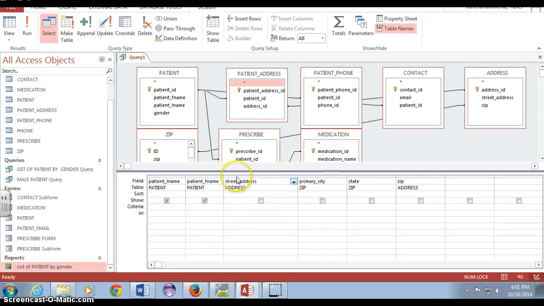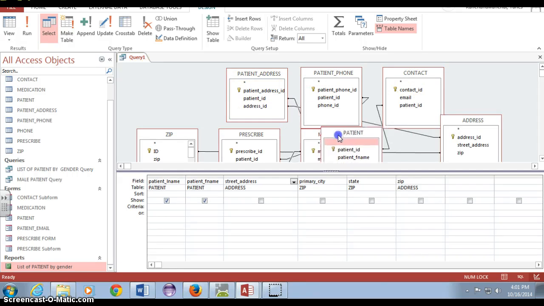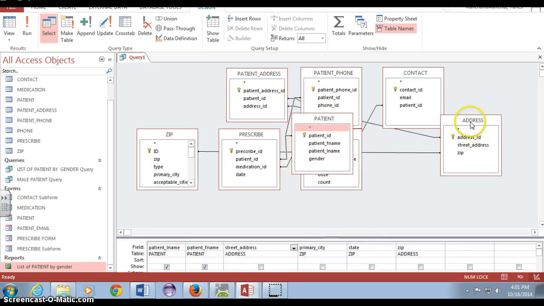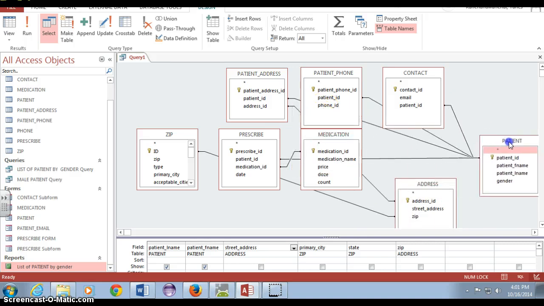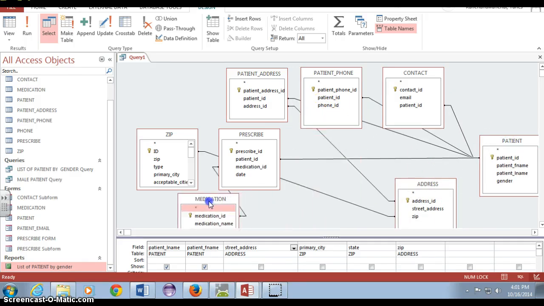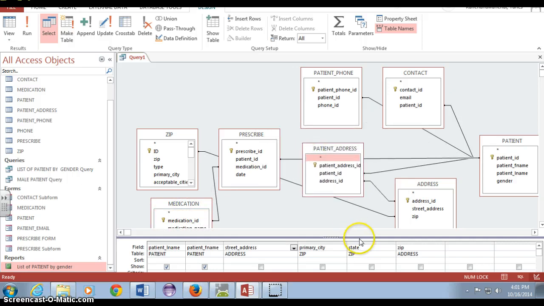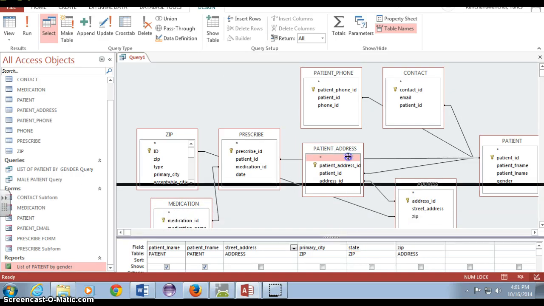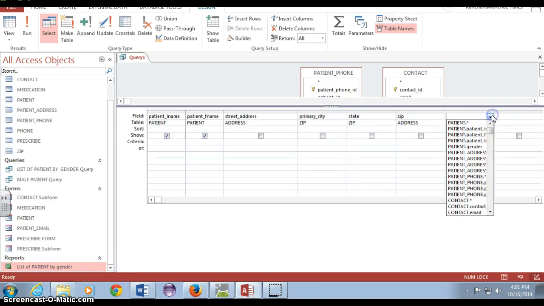So how do I relate the address to the patients? So if you look at address table and the patients, I need to have patient address in here, which is patient ID, address ID, right? So let's include those patient.